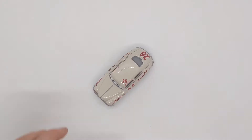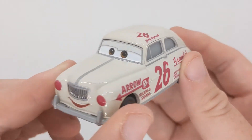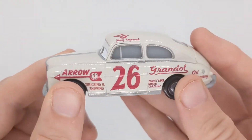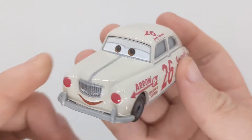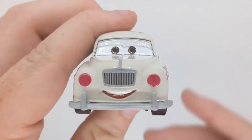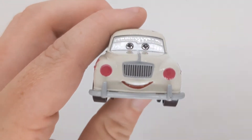Here is Jimmy Lugwrench all out of the package and I really do like this Legend Racer. It looks pretty cool in that pearl white colour. Before we get on with the review out of the package, we have to add a movie picture of where he appeared in Cars 3, racing against Doc, Louise Nash, etc. Now we'll get on to his review and then compare him to some other cars that look familiar to him.